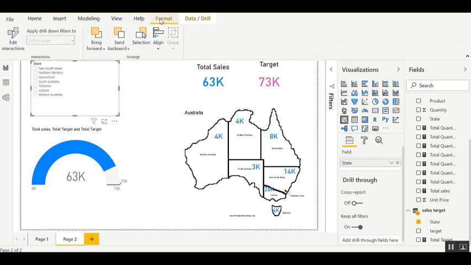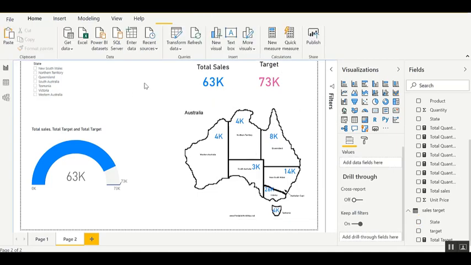I'm going to format, when I choose this slicer, and just click on edit interaction. When I have edit interaction, I can simply remove the link by clicking on this circle, which removes the interaction of this filter with the other figures. Now if I do it only for one, you can see what happens first.